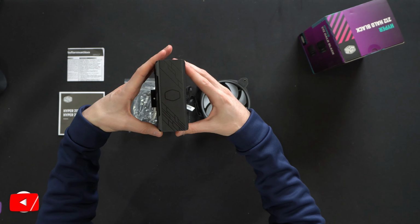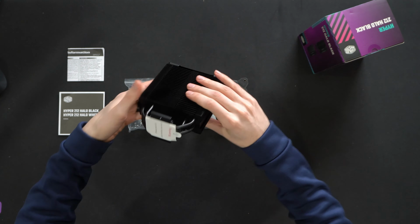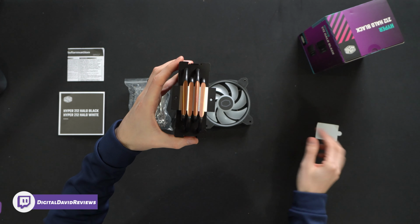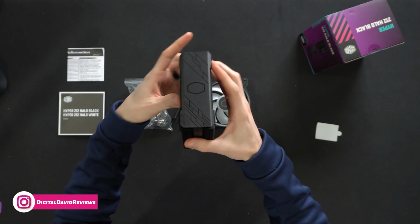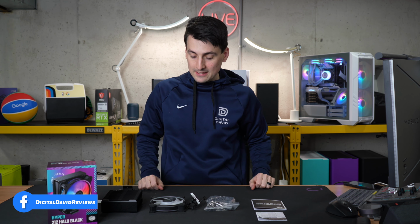Ooh, that looks nice, sleek, slim. Peel off before use, right? So we got our 4 heat pipes right there, how they're going to make contact, and our nice radiator, dissipating all of that heat in our tower. Now let's go ahead, let's get this installed.